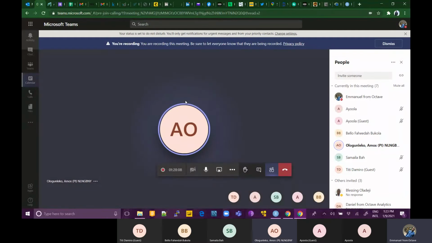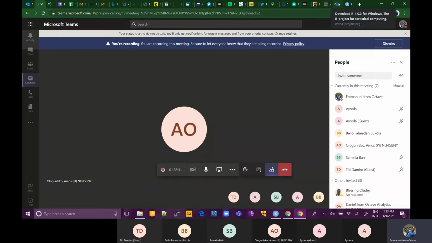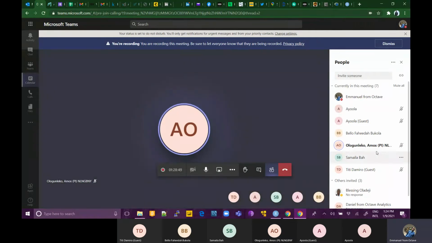Okay. So then the other question is around how to combine R and RStudio. Or is it that if you have RStudio, it also contains R at the same time? Yes, exactly. But just download R first from their website, then install R. First of all, download the R application, then install it, then go and download RStudio, then install. Okay, thanks. All right, you're welcome.